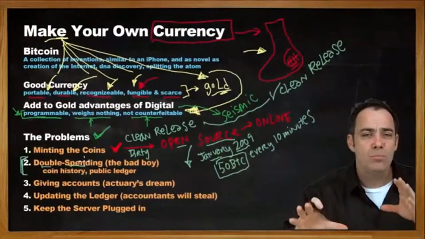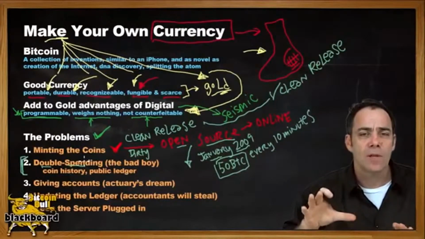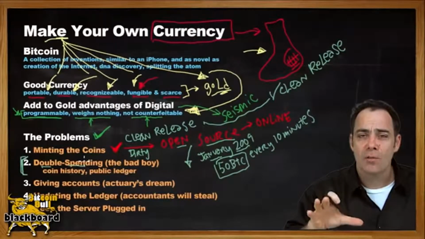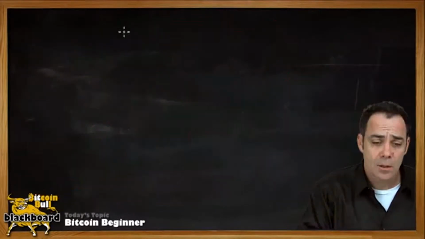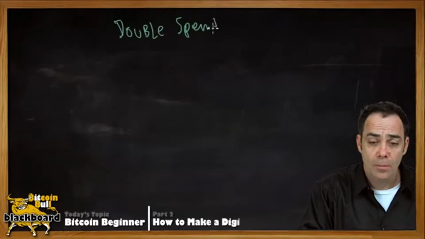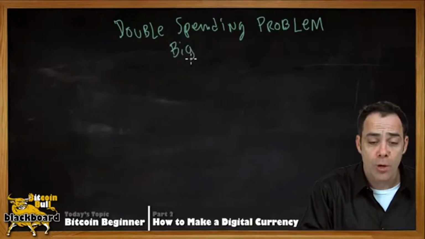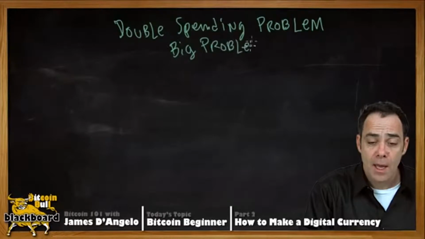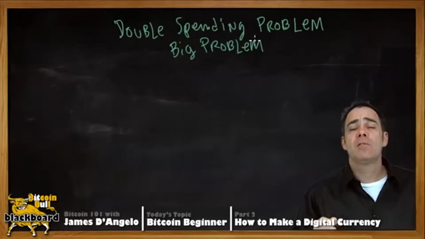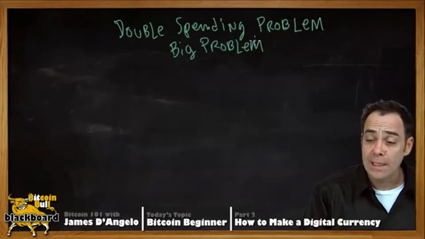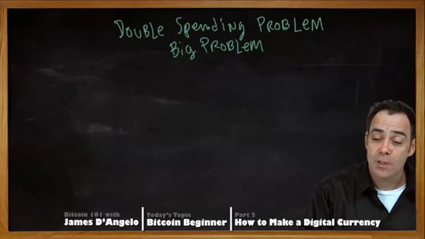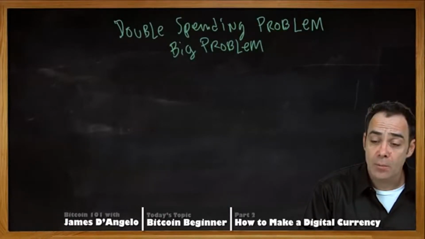Here we go. So many people had developed some really beautiful digital currency, some great philosophy, but they couldn't solve this issue with double spending. So this is the double spending problem. And for digital, this was the big problem for anybody programming. And when Satoshi figured out how to solve that, he knew he stood a chance of releasing his currency and finding some acceptance. So what is the double spending problem?